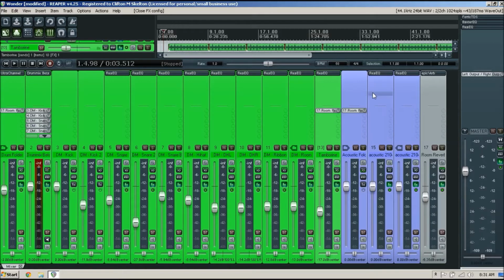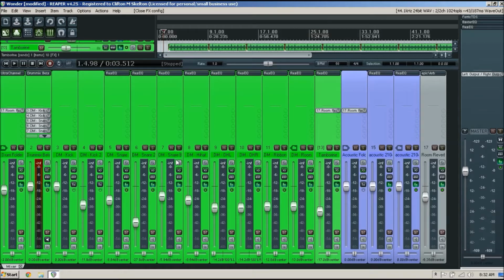Likewise, on my acoustic parts, I've got an acoustic folder, and I've got my 2 acoustic lines. I'm not doing anything on it in terms of plugins. I just have them running straight through this folder and then out to my master. This is called your master fader or master bus, you might hear it referred to.